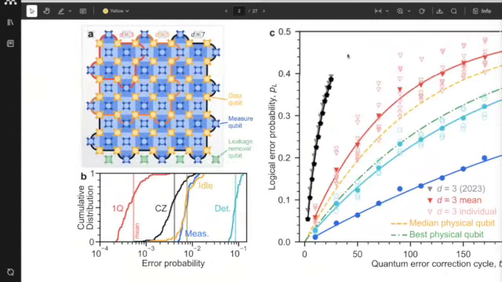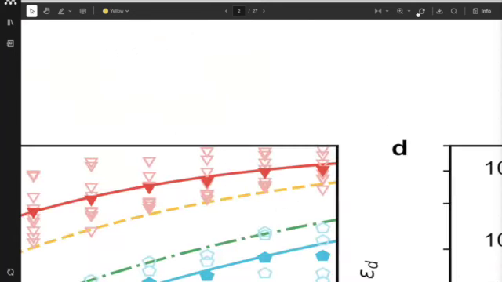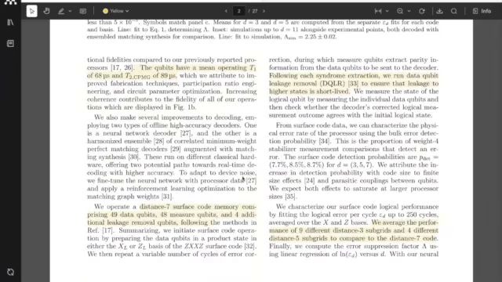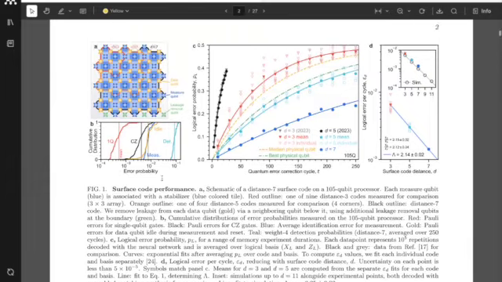So, this is what they have done. What they have done further is that they have used some neural network approach to calculate this. Sorry, what I have done. So what they use now, for distance 7 surface code, is 49 data qubits and 48 measure qubits, and 4 additional qubits to improve the data from that.